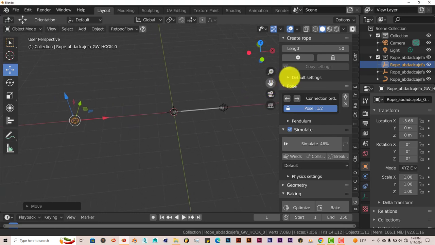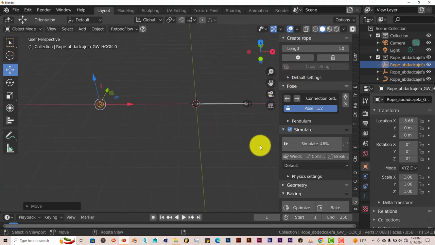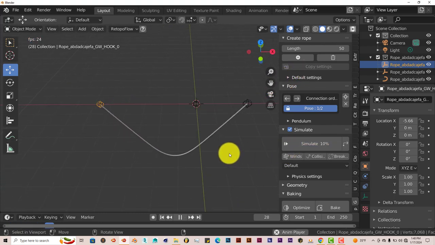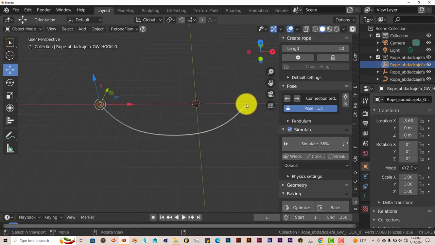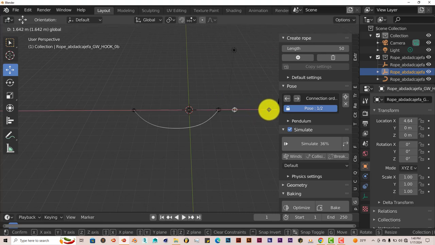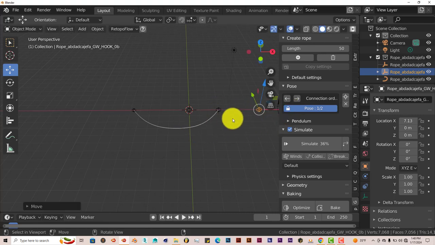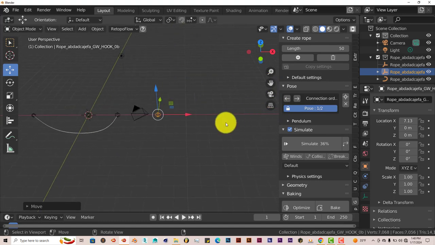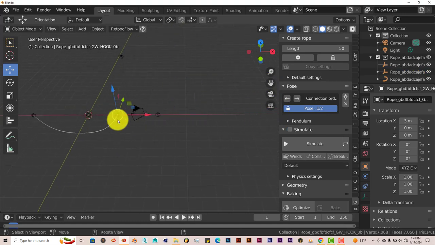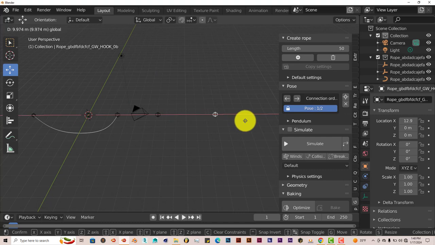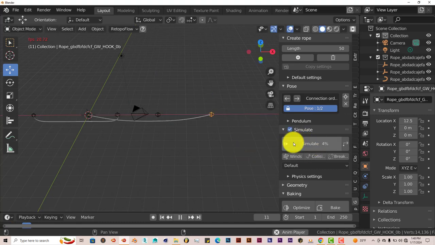And it should just simulate several strings of rope here. Let's press simulate. Or just one long rope, which is kind of strange. Let's press Escape out of that. I mean, whatever. It should be adding those chains. Oh, it's to the right, sorry about that, not to the left. This should have another one because we pressed it twice. Let me pull that down. Okay, there we go. And press play.